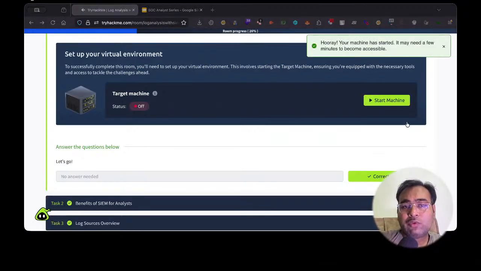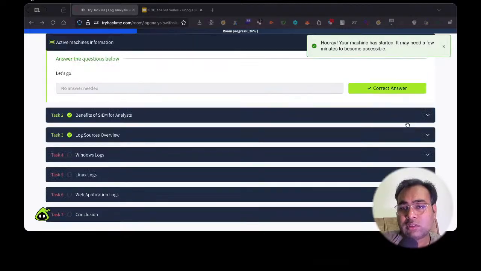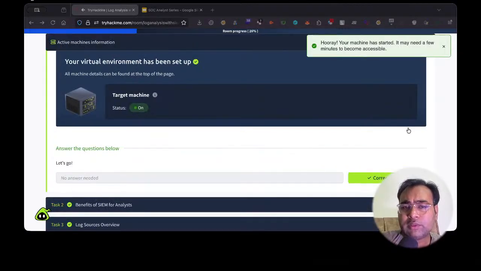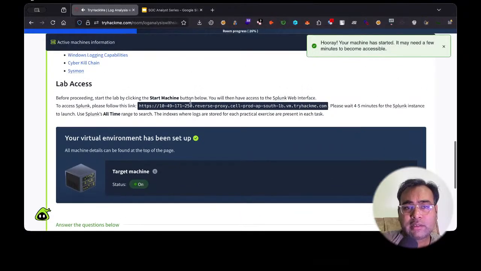Because most of you are asking for some hands-on with Splunk. They need to see how Splunk looks, how to analyze logs. So that's why I picked the THM, TryHackMe platform, to show you all these things. This is the best platform for initial level investigation, initial level hands-on practice.